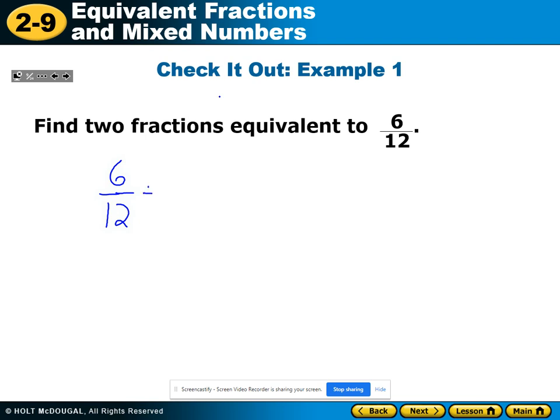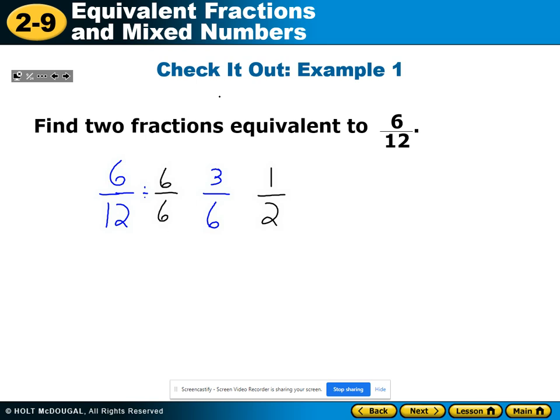If I choose to divide by 2 over 2, that is 3/6. I get a very useful answer. Now, many of you are probably already saying, Mr. Palm, you should have done divide by 6 over 6. 6 divided by 6, 1. 12 divided by 6, 2. I reduced it down to 1/2.